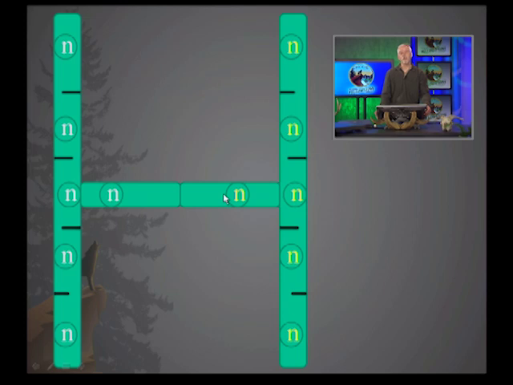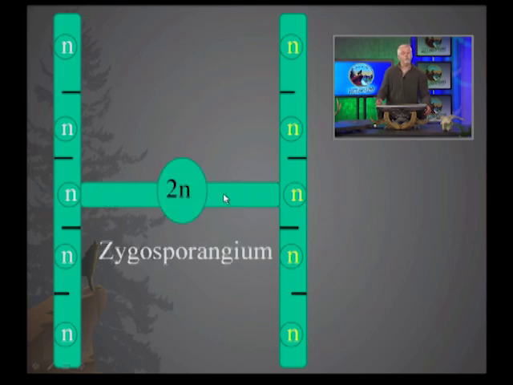And eventually those hyphae will fuse. Now, in this particular example, it does not undergo a dikaryotic phase. So immediately those haploid nuclei will fuse, and that forms a diploid cell. And so then the cell begins to enlarge, and this large structure that is produced from this cell is known as a zygosporangium. So it's derived from the zygote.